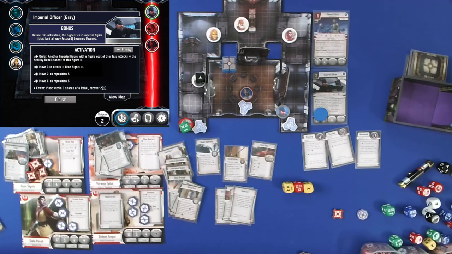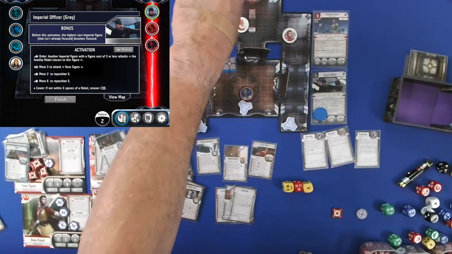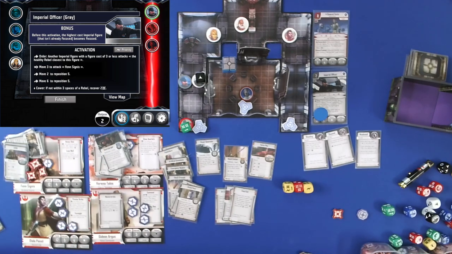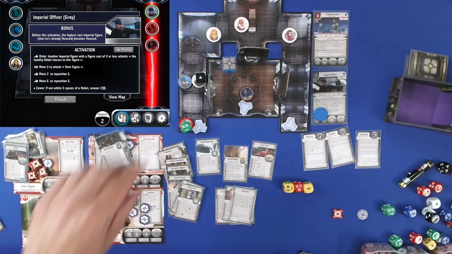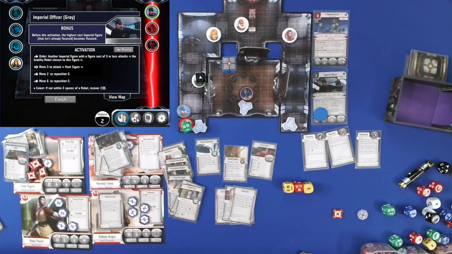Move 3 to attack Finn. Move 6 to reposition 5. 1, 2, 3, 4, 5, 6. 1, 2, 3, 4, 5. That's all he's going to be able to move down here. That's the only thing that makes sense. Don't know why that makes sense, but somehow or another it does. And that is recover two. He has no damage finish.